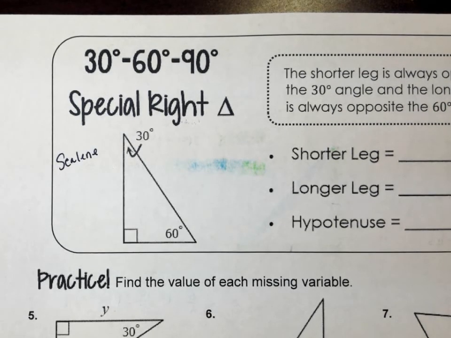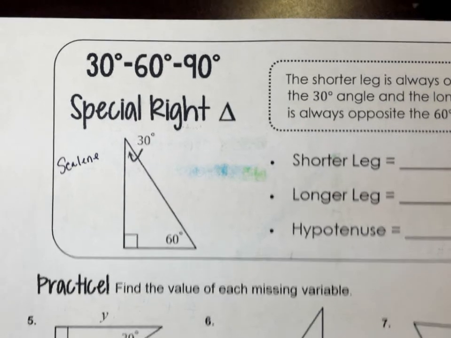Y'all should remember this anyway from when we did that unit where we tried to figure out which side was the shortest, middle side, and the longest side. The shortest side is always across from the smallest angle. That type of stuff. So y'all should still remember all that. And honestly, it's visual. You can see which side is the shortest side. You shouldn't be confused about that anyway. So you've got shorter leg, longer leg, and then you've got your hypotenuse.